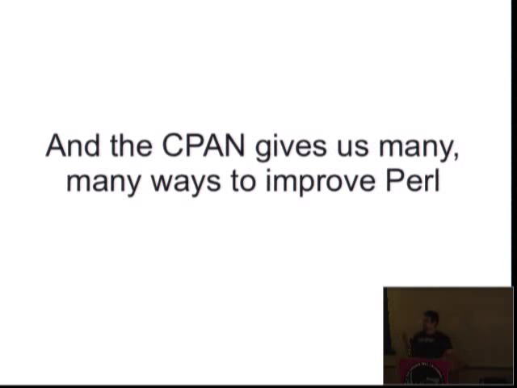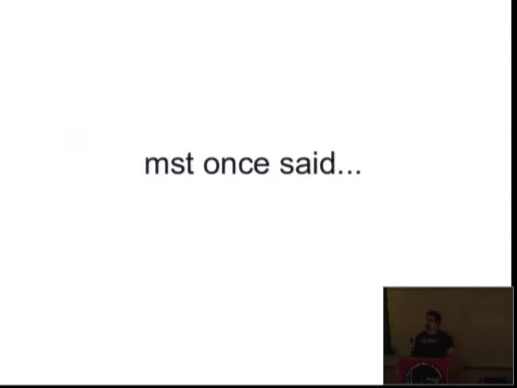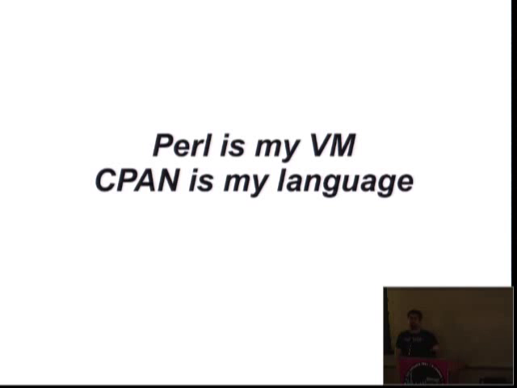No language is perfect, but Perl has the CPAN. And there are so many things in there that are just there to improve Perl and to improve the ways we use Perl. MST once said something, and this has stuck with me for a few years now, and I've really taken it to heart: Perl is my VM, CPAN is my language.